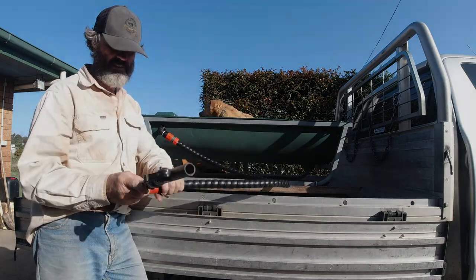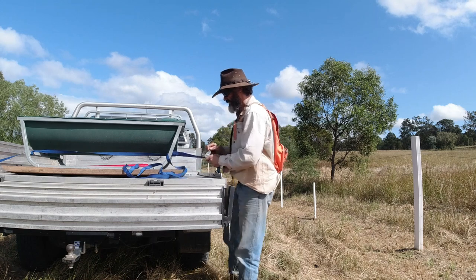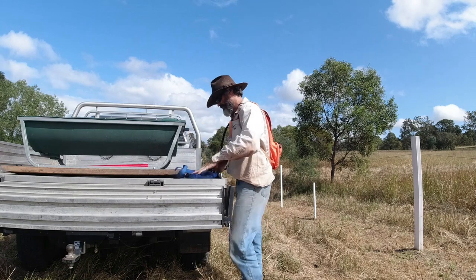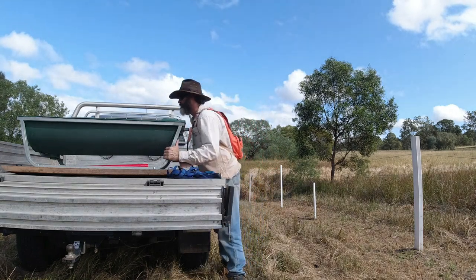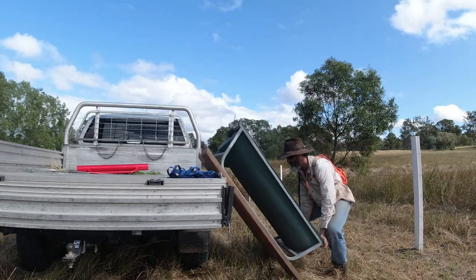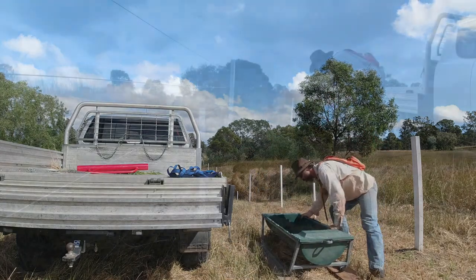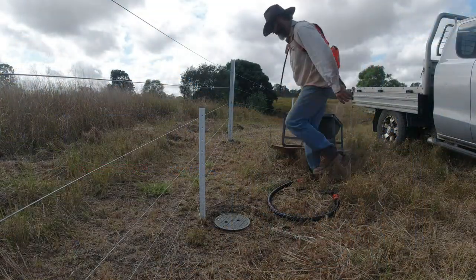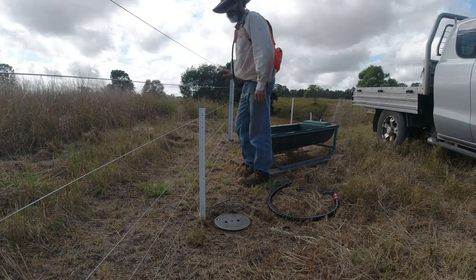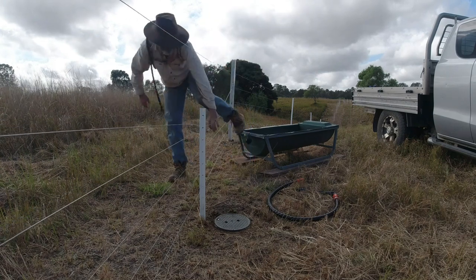We'll head out and we'll install it. Let's get her off the back of the ute and put in position. Make sure that's off. You get paranoid when you get bitten a few times. Doesn't tickle.